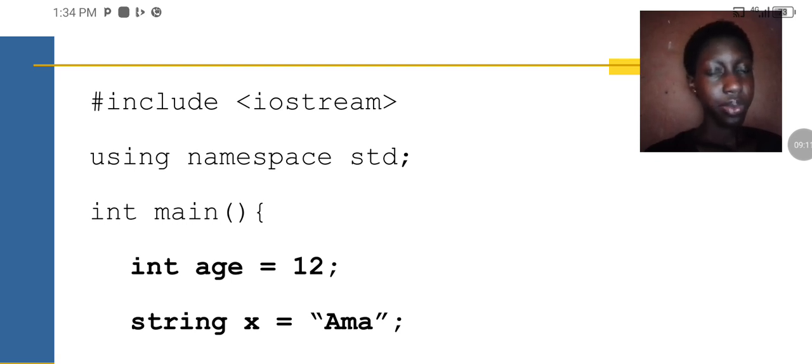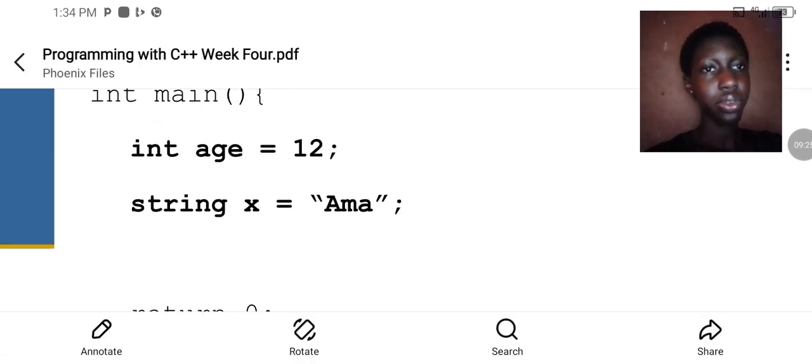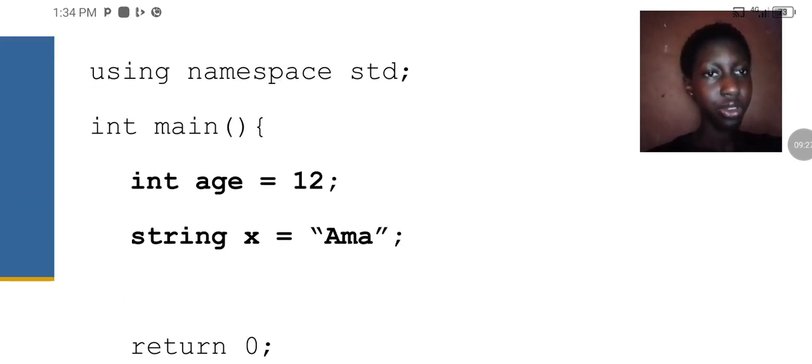For the next one, the variable x, which is of a string data type, was assigned ama, and we terminated, showing the end of the expression. So the semicolon is used to end an expression.